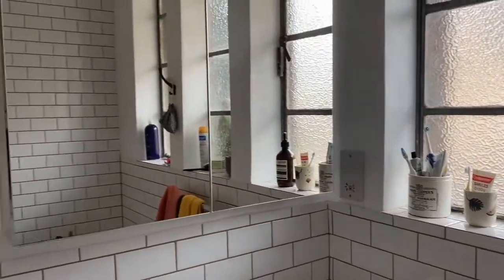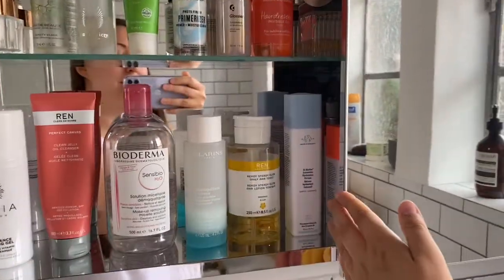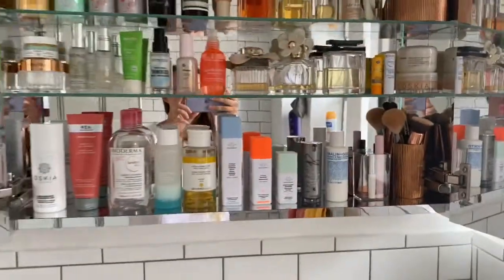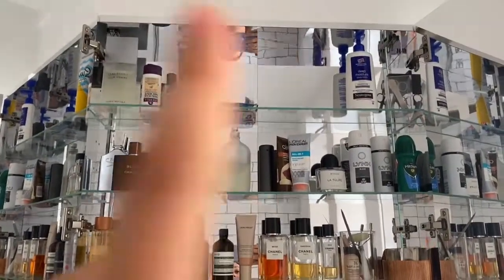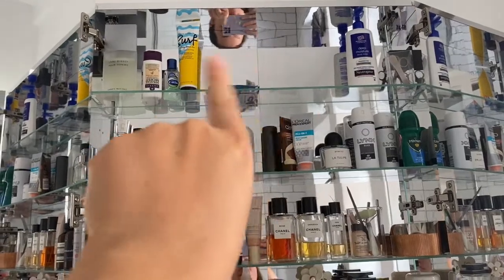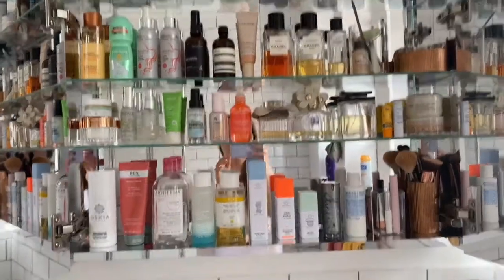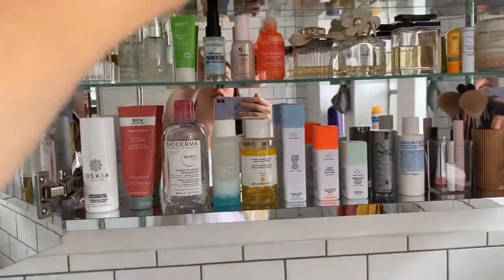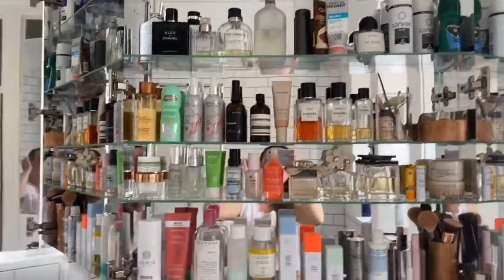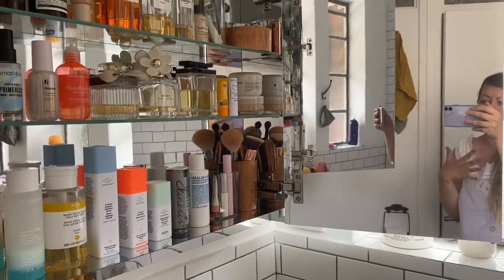So shall I quickly show you inside the cupboard? I'm going to open both doors. So this is what we've got. It's so much storage. I've got some more bits I'm going to put up there that I don't use very often. But basically these three shelves are mine and then these two are Dan's, but I've got a tall moisturizing fake tan that I'm going to put up there, and some other holiday bits of both of ours. But yeah, this is what it looks like inside. So you get the bottom and then 1, 2, 3, 4 shelves, and you can put them at whatever heights you want. And the insides of the cupboard are mirrored too. So it does just make it feel like there's loads more space because of all of the reflections.